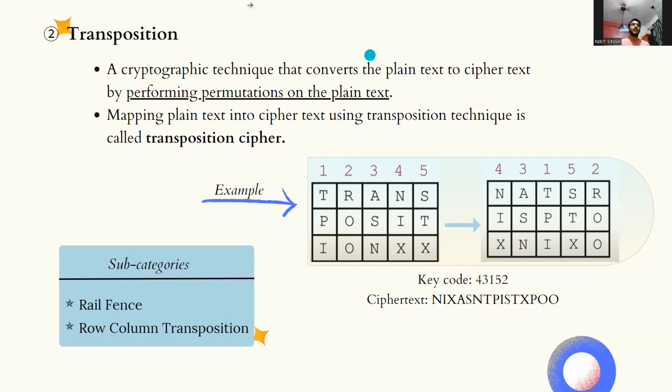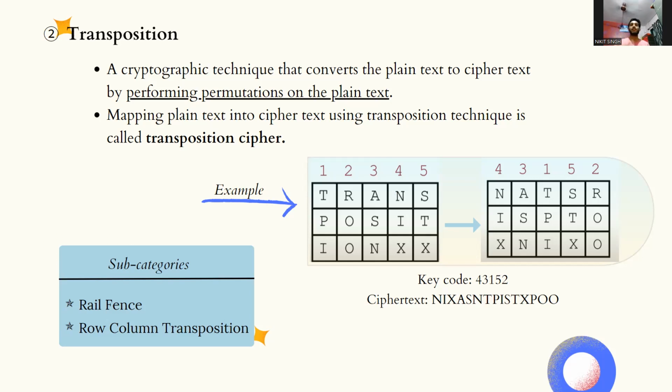Now, while applying the transposition technique, we need a key code. We need a code according to which we can change the columns of the matrix so that we can get the cipher text. So here the key code is 43152. Now I'm arranging the columns which I have assigned the numerical values in the same key code. Okay.